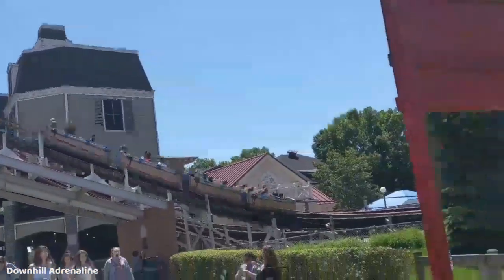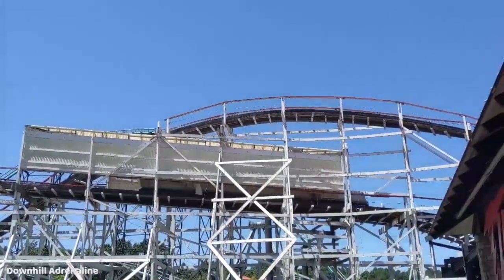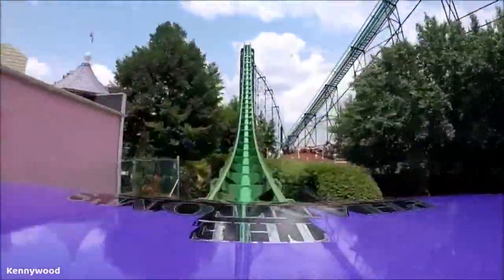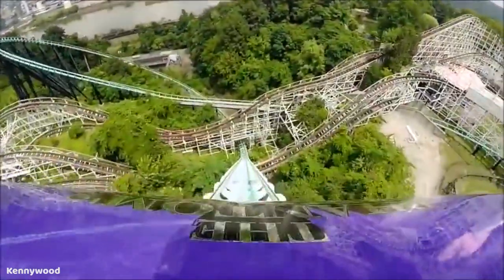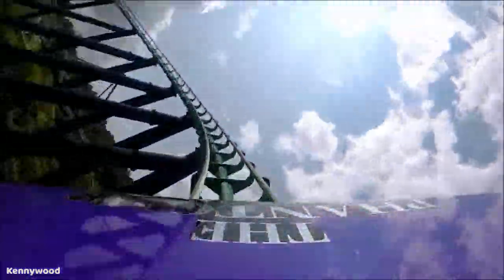From a historic standpoint, the most notable coasters here would be their three classic wooden roller coasters, one of which is 100 years old as of this year. There is also a pretty historic steel coaster here as well, and Phantom's Revenge — this Morgan Hypercoaster which drops 228 feet into a ravine under the Thunderbolt — originally opened in 1991 as a looping aerodynamics hypercoaster known as Steel Phantom, and even featured the largest drop and fastest speed on a coaster for the time.